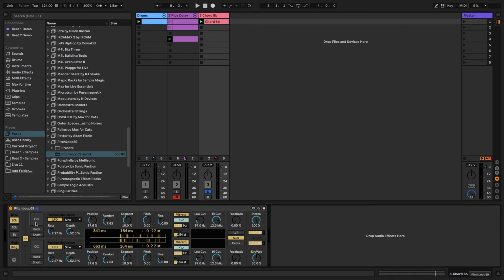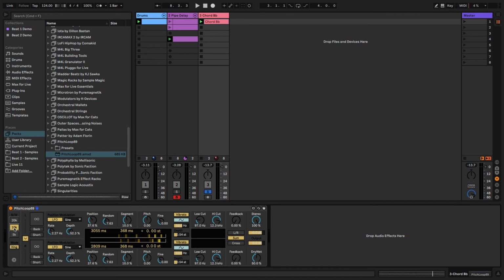Finally, let's talk about the bandwidth control, which defines the recording and playback sample rate. You could choose between 20, 10, and 5K. As you can see, it creates interesting octave jumps, and it can also lead to unique sonic artifacts due to the low sample rate. So lots of sonic possibilities with this new device.